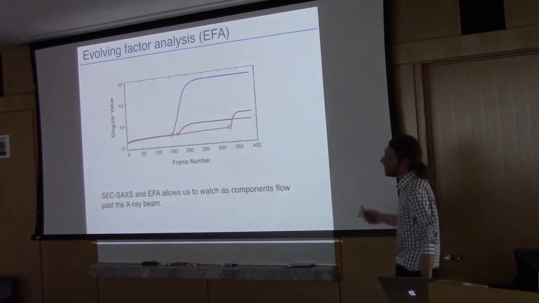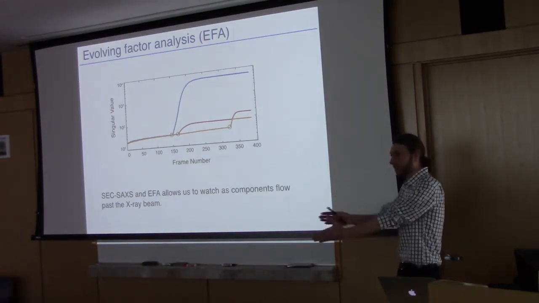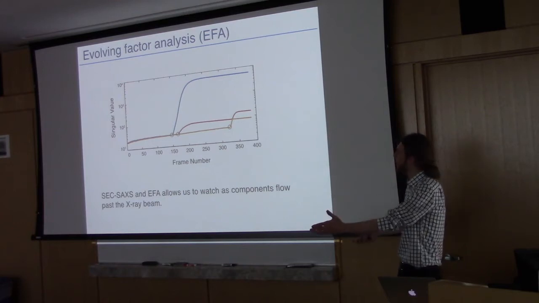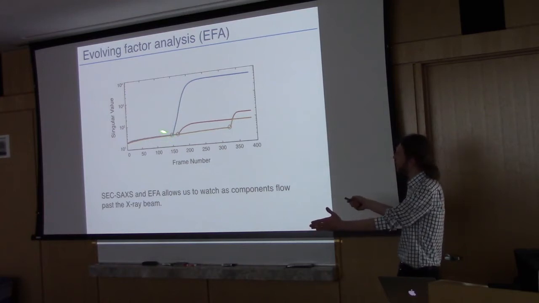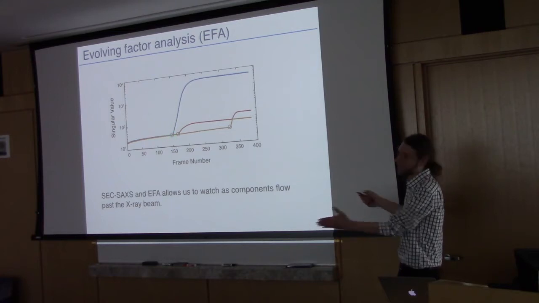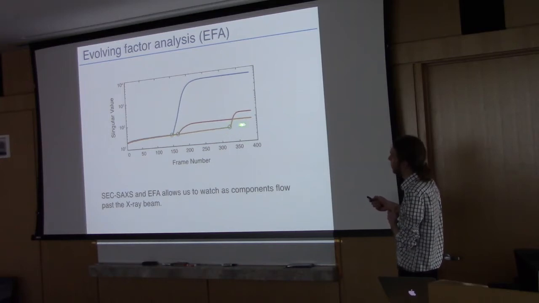Anyway, what you do is you do singular value decomposition for different slices of the data. You start just at t equals 0, and you add t equals 1, you do SVD, so you get basically no singular values. You keep adding more and more data to that matrix. At some point, a significant singular value jumps out of the noise. That's what's shown here. Around frame 150, you have the emergence of the first significant singular value, and that's when the aggregate starts to elute. Then at frame maybe 160, you have a second singular value jump out of the noise. And then finally, toward the end, you have the third one.